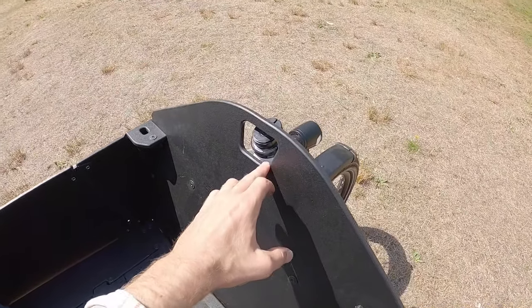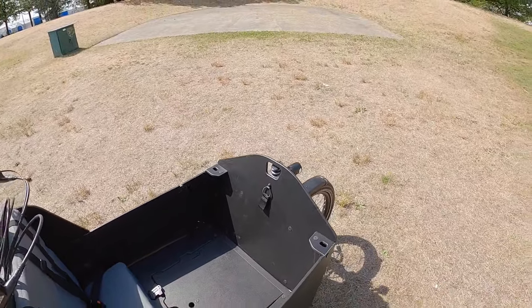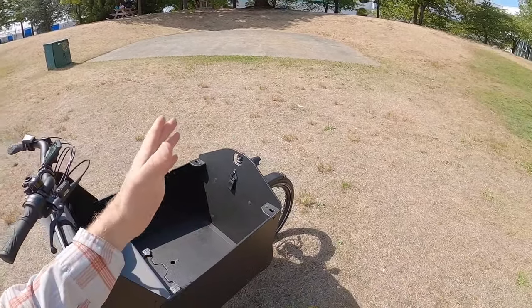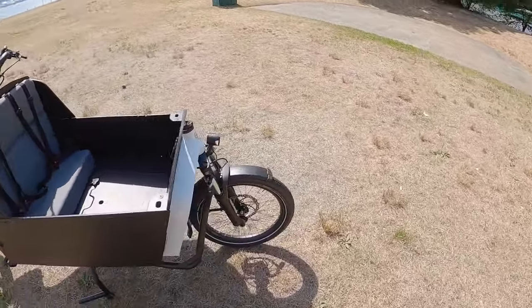I should point out they've got this Viscoset headset down there, so it actually slows your steering a little bit. It's kind of viscous, and that helps this bike to be a little bit more steady.